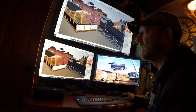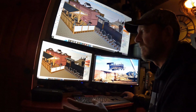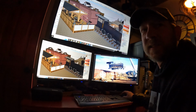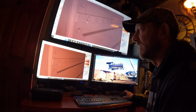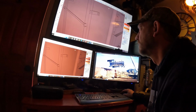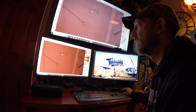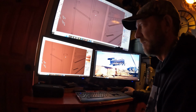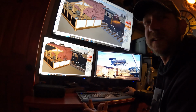I didn't have to go to this level of scale, on the locomotive as well as the boxcar, but I was using the building in its original state and then building from there. I was using this as a way to learn the program better. If you look here, you can go all the way into very fine detail on all this. Let me share with you too: you can take your measuring tape, just to give you an example. That's a half inch, real-time half inch. So we did the best we could to make it, and the nice part about it is we're able to use it in our videos too, as part of our graphics.